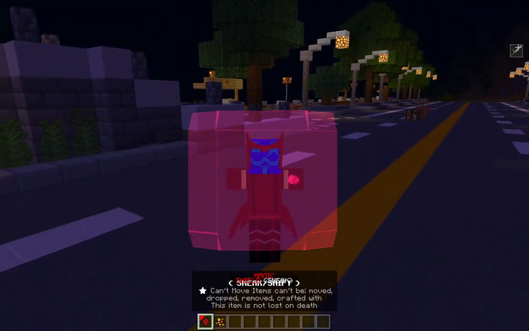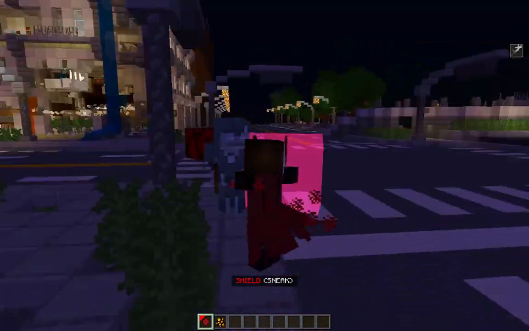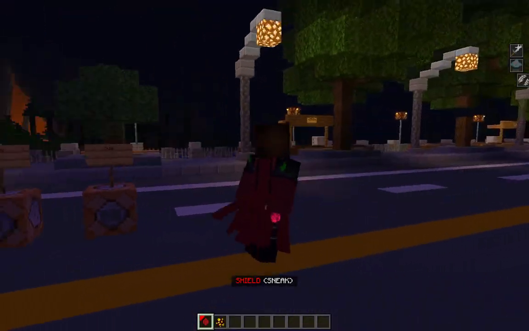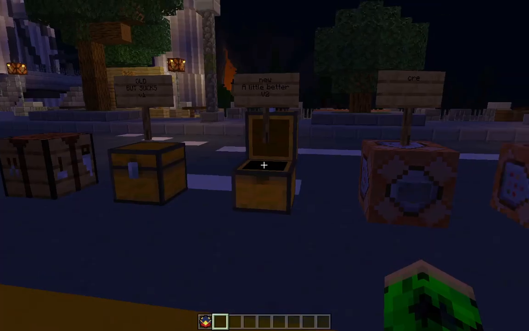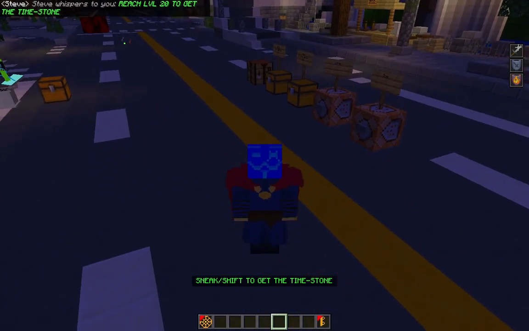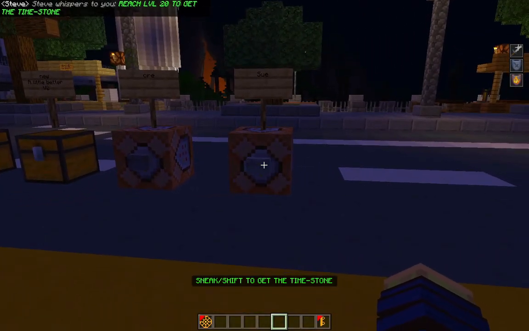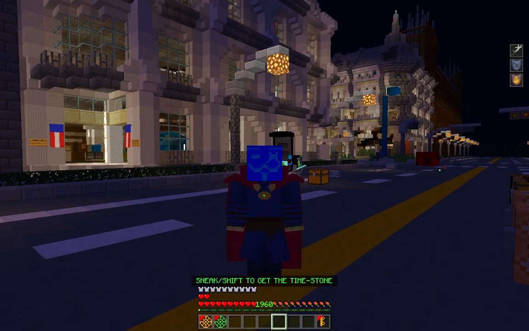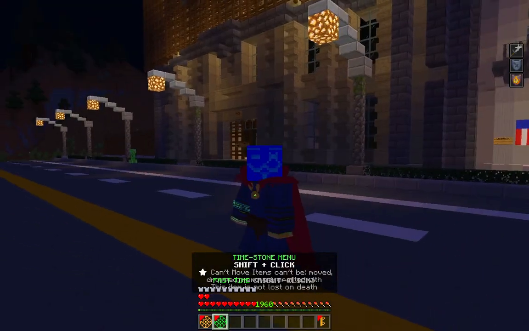And next, shield. Watch this, it just acts like a normal shield, just like that. It can fly, of course, it can fly. And boom. So much for that. How about let's go Doctor Strange, of course. So in the text right here, reach level 20 to get the time stone. I am over level 20 right here, as you can see. So I can just simply sneak, and now I have the time stone. Look at that. And I also have the time stone menu.